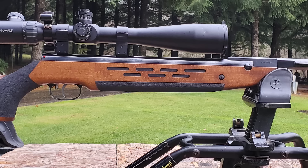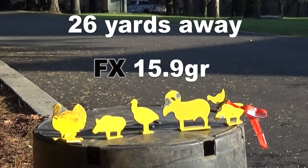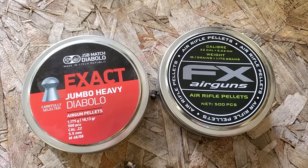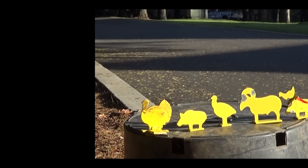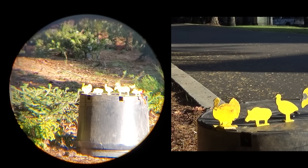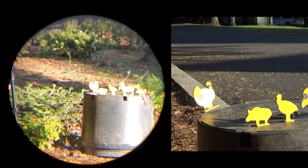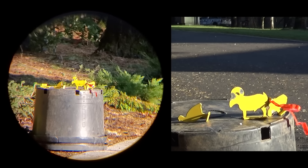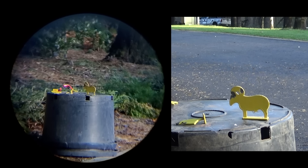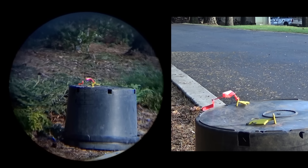Here's a little sample of the power you can expect from a 15.89 grain pellet traveling 650 feet per second. We're at 26 yards using the 15.9 grain FX pellets against some slinger targets. My scope cam really didn't like the spring gun action, but I went ahead and ran it just for the plinking portion of the video.